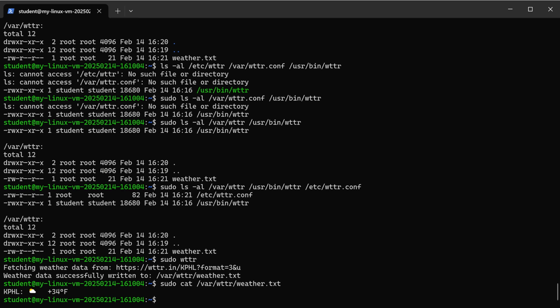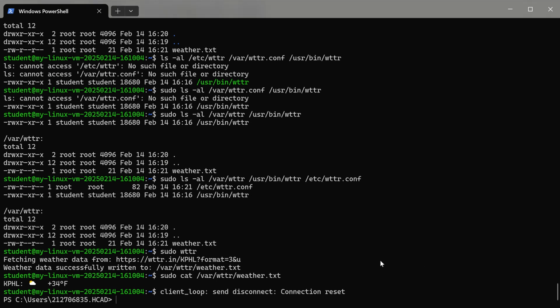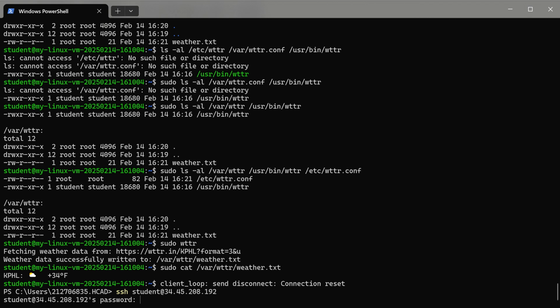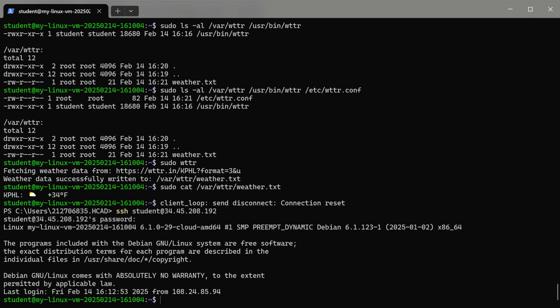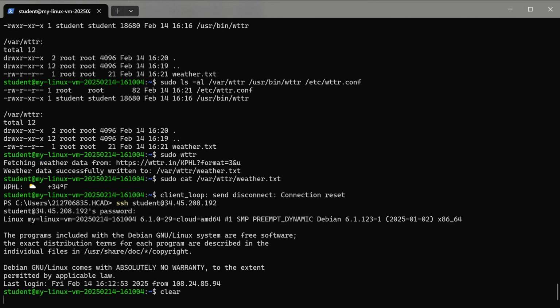So the first thing we need to do is we want this program that we created to be owned by root. Oh, whoops, I have to reconnect to my server real quick. Okay, let me start from scratch here. So we want the application that we created to be owned by root. Right now, it's owned by student. That's how I logged into my Linux machine. That's how I created that file. So root doesn't own it. So the first step is make root the owner of that executable file.